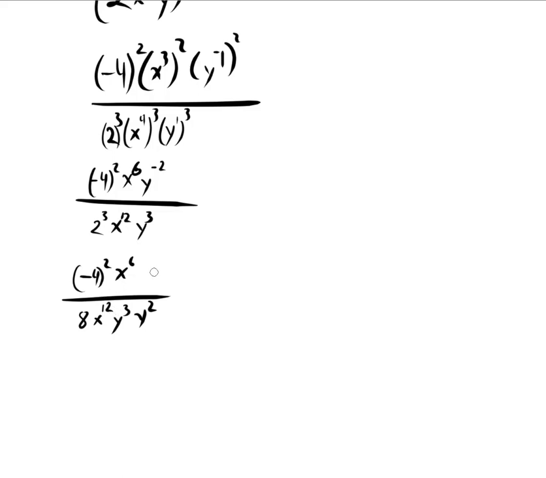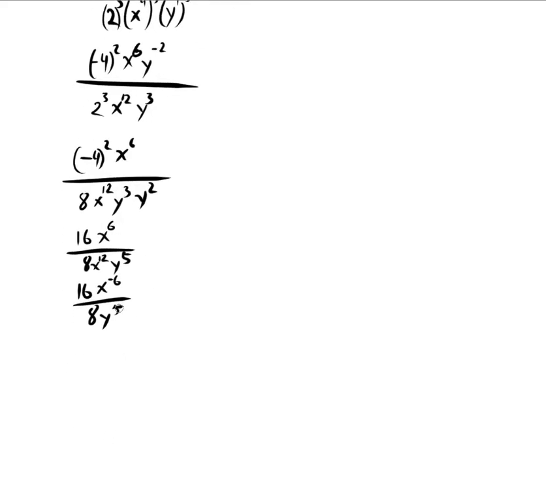I go to apply the product rule. So these multiply together, and I get -4 squared. What is -4 squared? Everyone knows. -4 times -4 is positive 16. There, now we don't have to write it anymore. 16 x to the 6, right? Over 8x to the 12th, and this is going to be y to the 5th, because they add together if you multiply them, right? So at this point, I apply the quotient rule. So I have 6 minus 12, which is going to be to the -6. So I have 16 x to the -6, right? Over 8 y to the 5th.